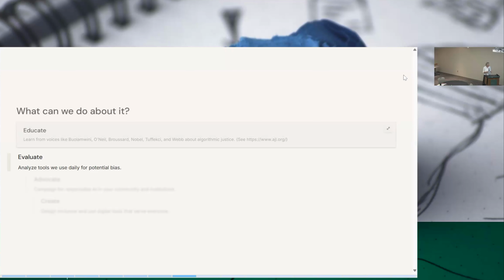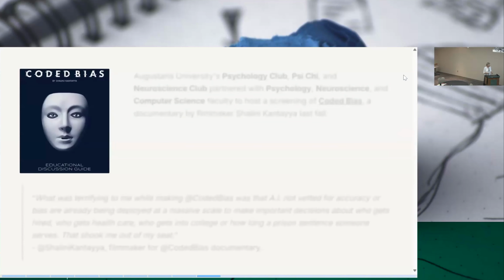Be critical of what you're getting from those algorithms, because as you know, not only are you leaning toward a filter bubble, but you also are now depending upon an algorithm that is hopefully learning from you, but it might be learning from you things that you wish that it wasn't learning from you. Advocate, campaign for responsible AI in your community and institutions. Create, design inclusive and just digital tools that serve everyone.